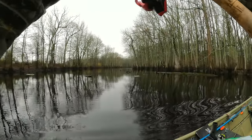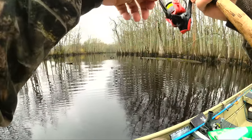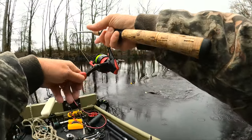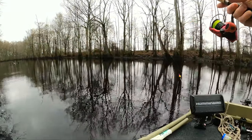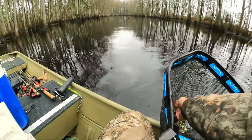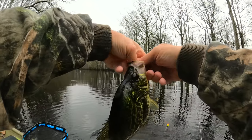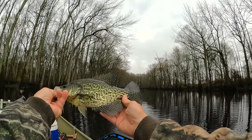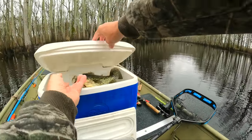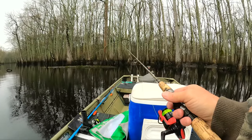If I can get him. Oh yeah. Whoa. That's a pretty good one. Let's bring him on around this side. Yeah. Another good one. Man. Beautiful, beautiful, beautiful crappie. Yes, sir. We'll take them. All right, guys.